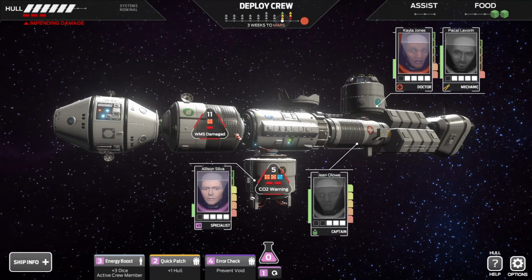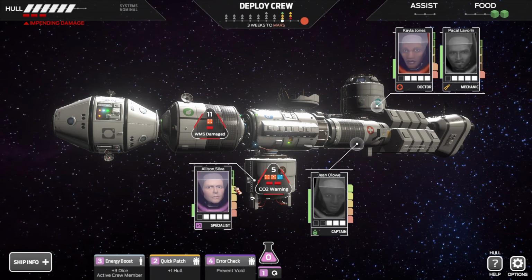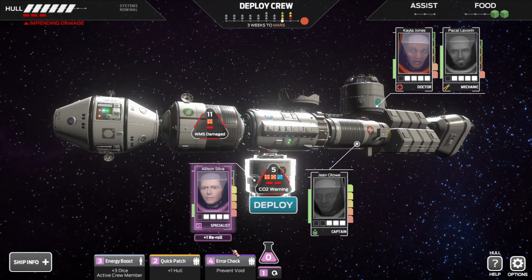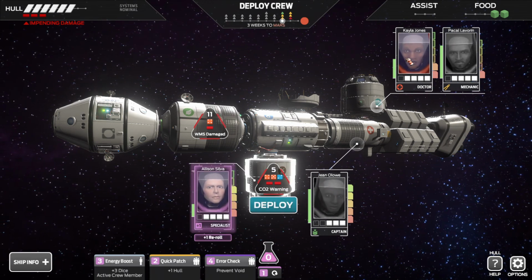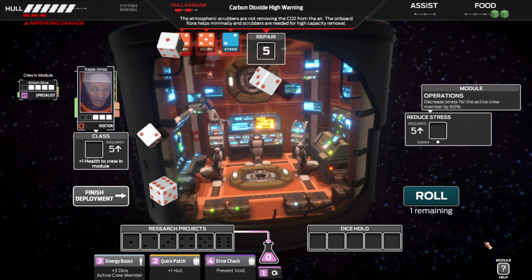All right, 2 events down, 2 to go. We have 2 crew left. This is actually quite possible. Let's see if... actually, I'm not going to use our specialist there. I'm going to go ahead and take our doctor down there. See if she can't deal with that one.